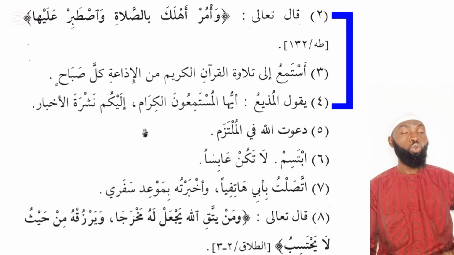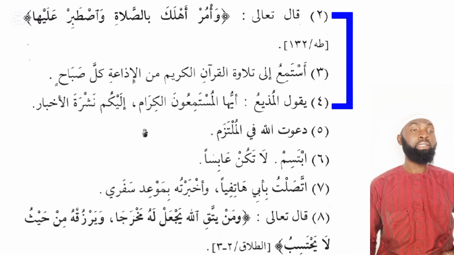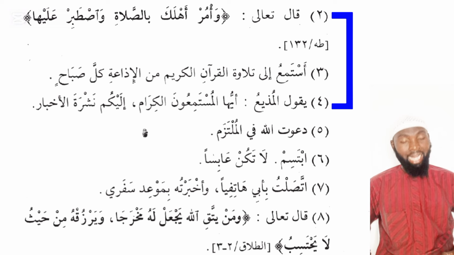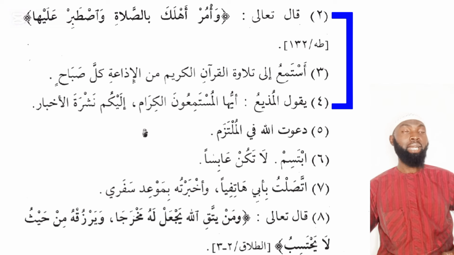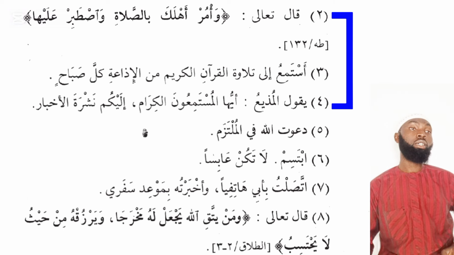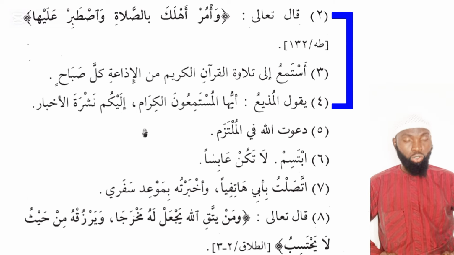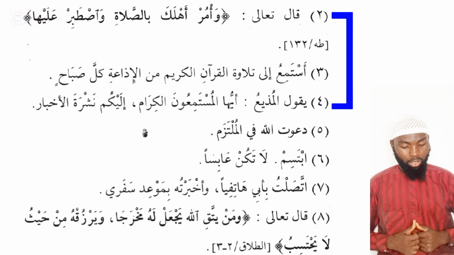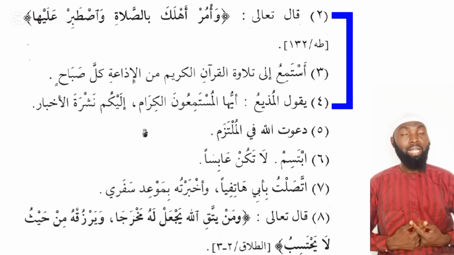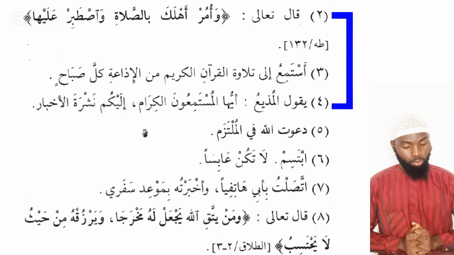Number 4, we have yaqulu al-mudhi'u. The announcer says, ayyuhal mustami'una, O you listeners, al-kiram, O you honorable listeners, ilaykum nashrat al-akhbar. Here is the news in full. So you can see Nashra here is the news bulletin. So Nashrat al-Akhbar, you can see the word mustami'una. This is ismul fa'il, subject noun.